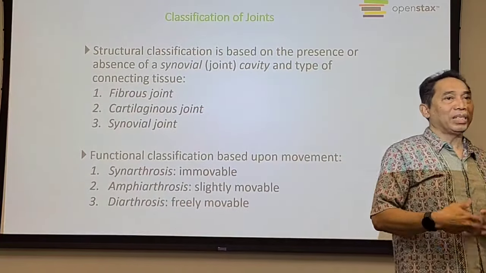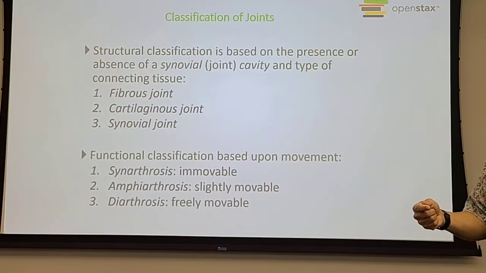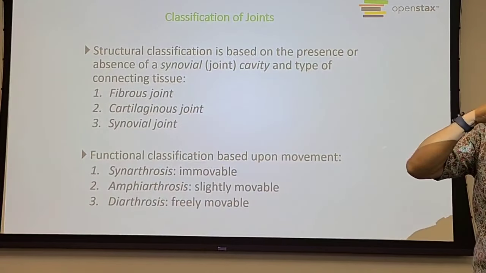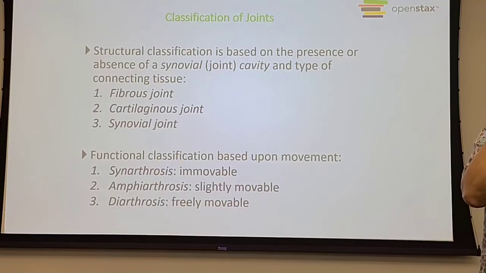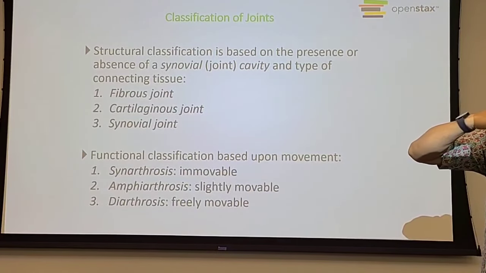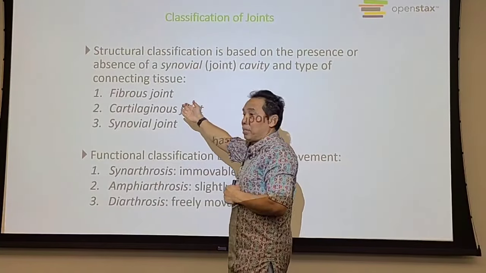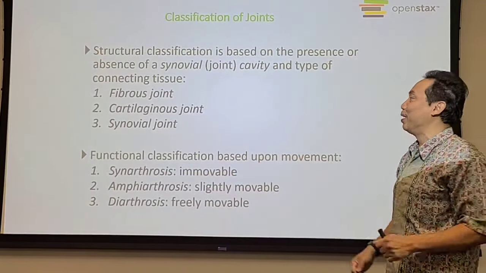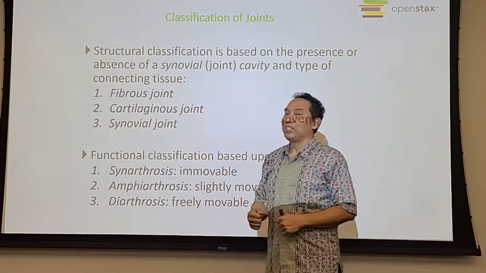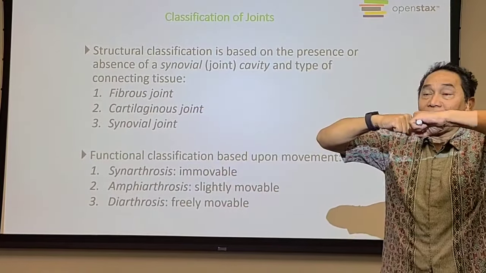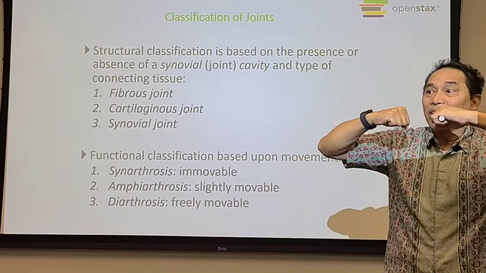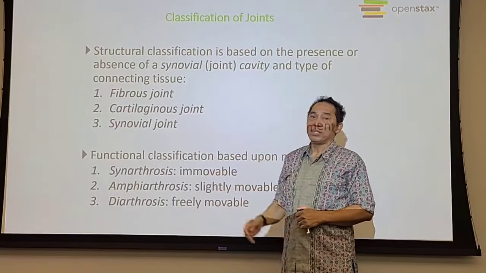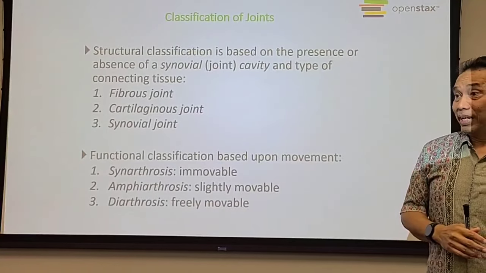The first one is called the fibrous joint. The name is telling you that the two bones are connected by fiber. It's just like stitching. It's stitched by fiber. So that fiber actually stitches two bones together. Therefore, the joint is called a fibrous joint, made of fibers. Get it? That's not that difficult, the name. Now, the second one, the cartilaginous joint. It means bone, bone, and there is cartilage between them. So cartilage connects these two bones. Therefore, the type is called cartilaginous joint. Not that difficult, again.